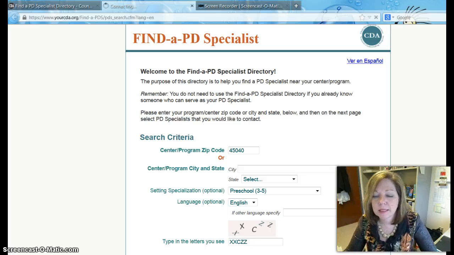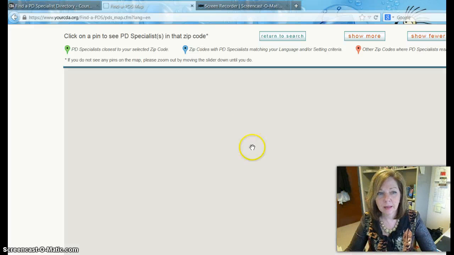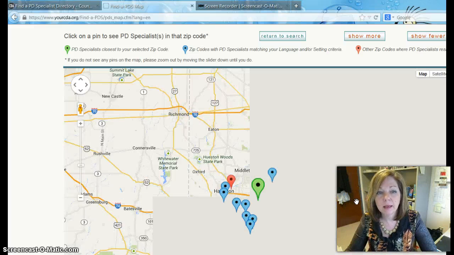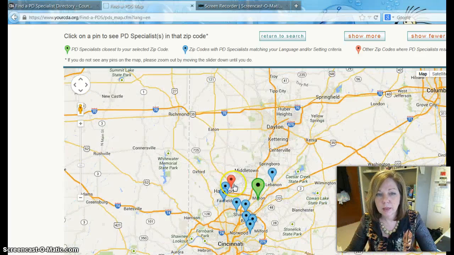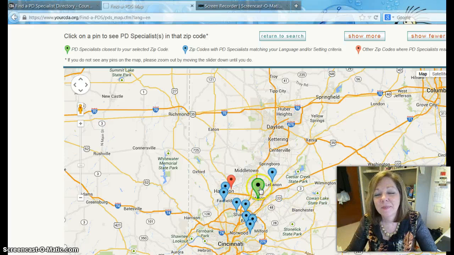There's a button at the bottom that says find a PD specialist, and you can see in my hometown area, the green means that's exactly where I live. Actually, this is probably me because I am a professional development specialist as well. So I think this is me that's living in this town. But the blue ones are close by as well.